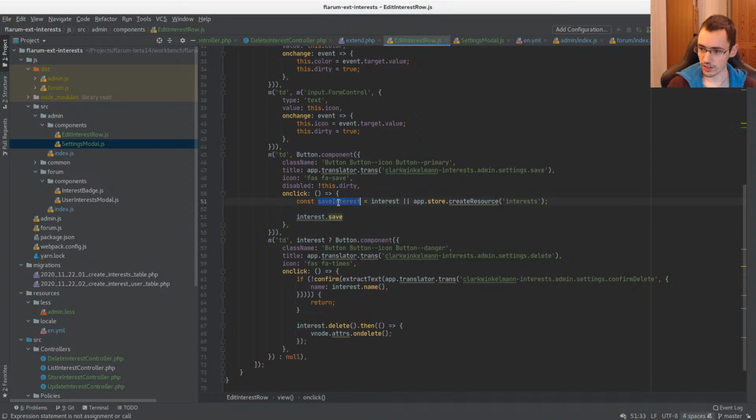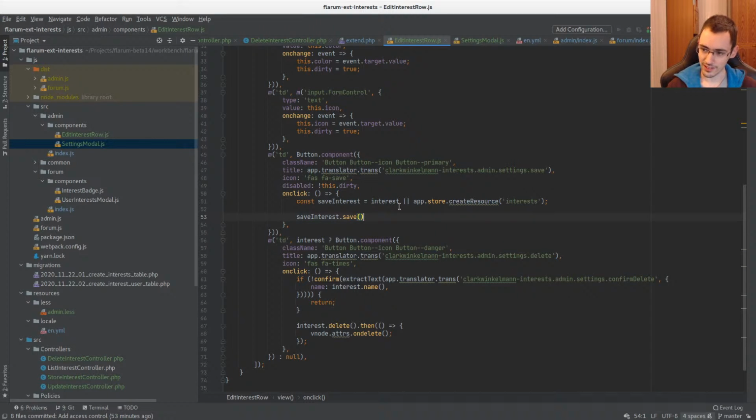I want to use the interest.save method, but the interest might not exist. So if it exists, I just use interest, and if it does not exist, I create a new temporary interest in the store, and I call save on that interest. And because that interest does not exist yet, automatically it will call the create endpoint.